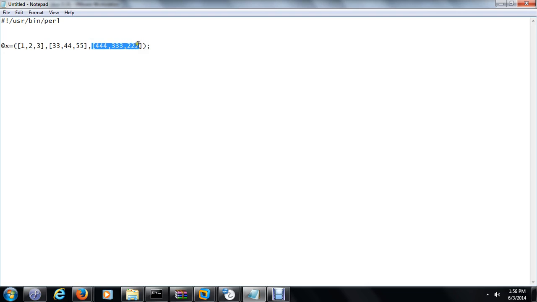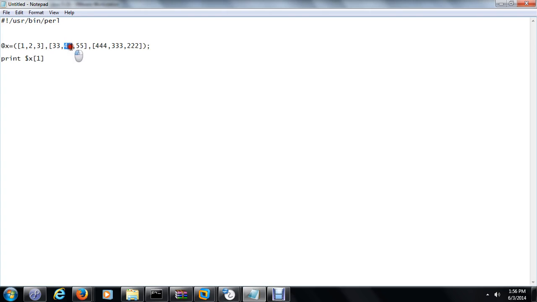Now the goal would be to access the elements of this array. That is where the exact difference lies. What I would do is print $x. Now we have three arrays. I want to access value 44. How do I access value 44? This is the 0th array, the first array, so I would say $x[1], and then I would need the index.